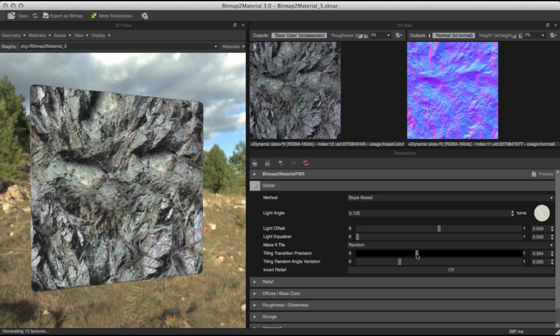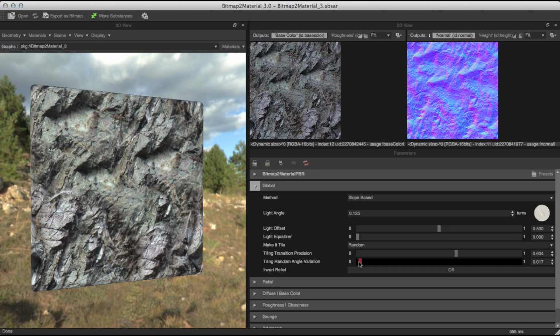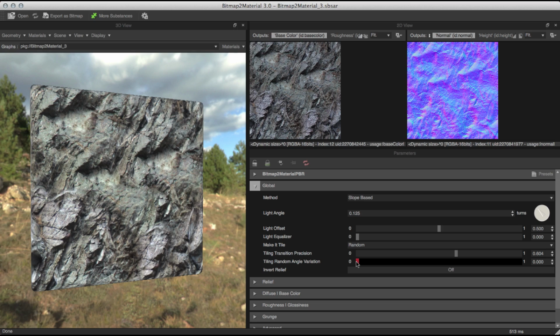We also have the ability to work with our tiling transition. This is basically a feather control for the actual seams that are getting placed. If you look really closely as I change this value here in the base, you can see where I'm adjusting or clamping the feathering that's taking place where those seams are getting placed. In this case, I'll just keep this at random. I'm going to pull my tiling variation all the way to 0 for now, and we'll keep it like this for our tiling.